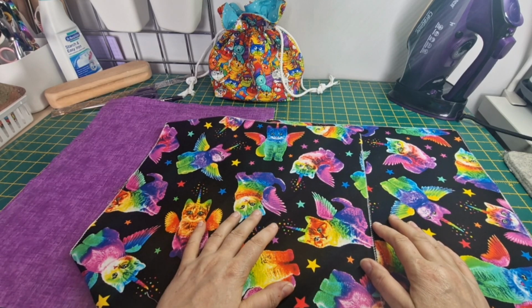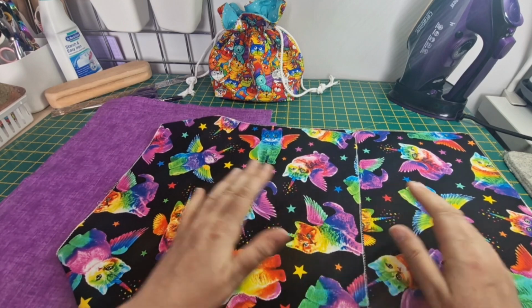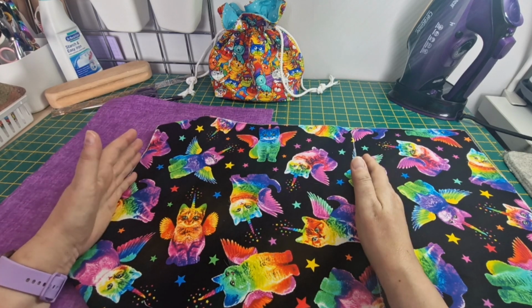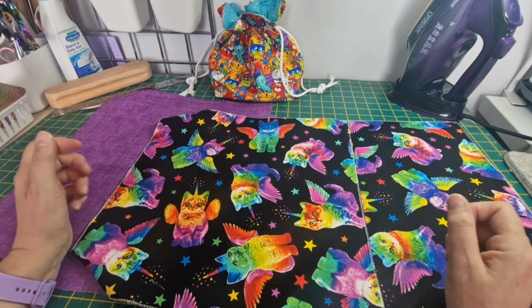I can have this fabric any way around I want, but if yours is directional, if you only want to overlock the appropriate bits, then you can just overlock the 2 sides. You don't need to do the top and the bottom, do the sides. You don't need an overlocker to do that. You can do that on your sewing machine.